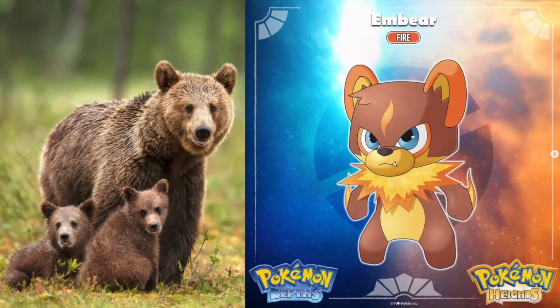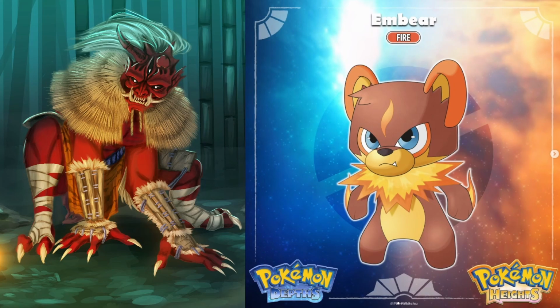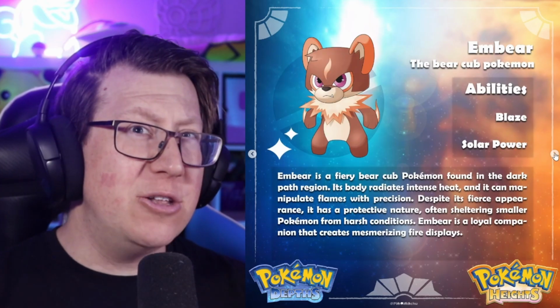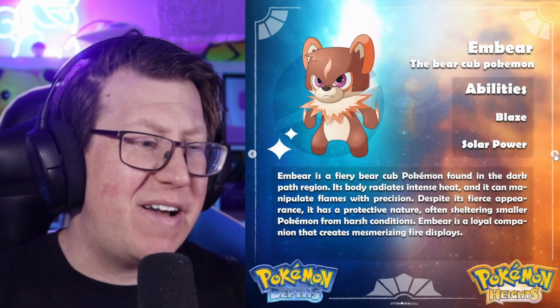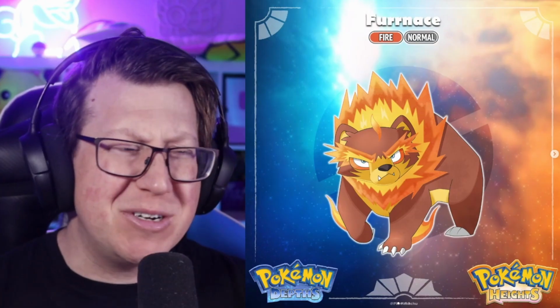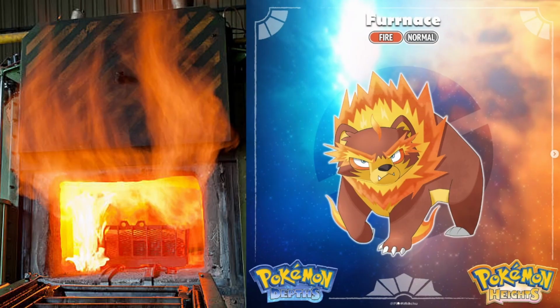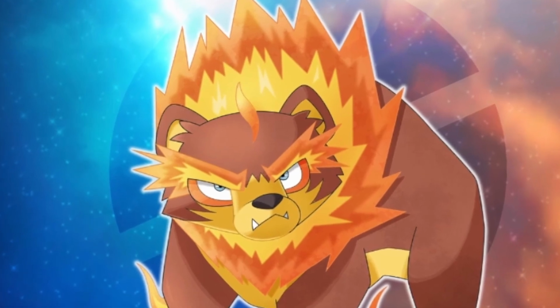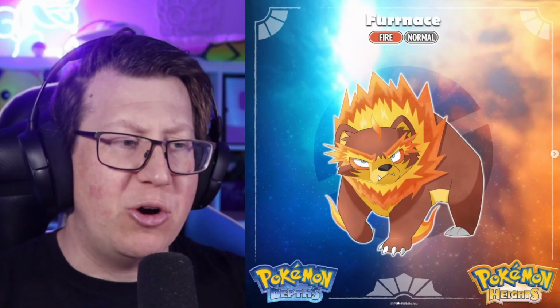Our fire type starter is called Ember, and it merges a bear with an Oni from Japanese culture as well, which is kind of like a troll or a demon yokai. Now while it does kind of look angry and fierce, it does have a very caring and protective nature for its trainer as well. It evolves into Furnace, which I think is a great name to merge a furnace and fur together. I love that big fiery mane around its head, and even the little teeth coming through is quite nice. It's actually become a fire and normal type Pokemon now as well.